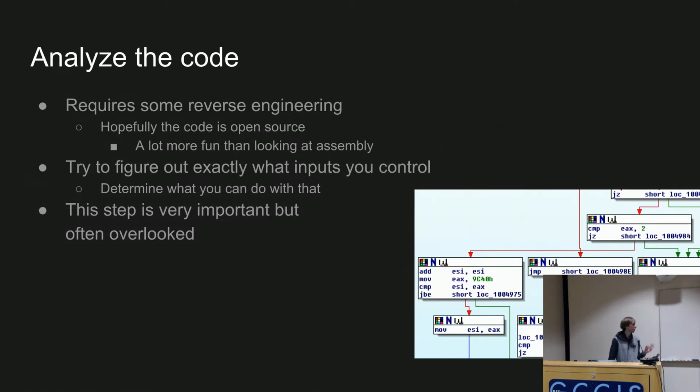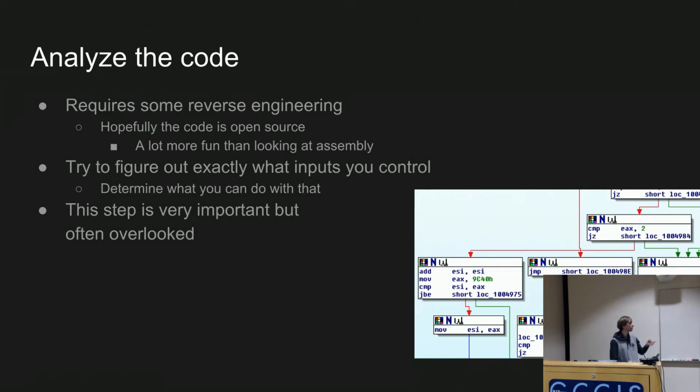It just requires a lot of reverse engineering, especially if you're targeting a closed source binary. Then you have to do a ton of reverse engineering, looking at assembly and everything. That's a lot of work. So typically, it's easier to just attack open source code, or hope your target has some open source version. Because reading C code or whatever code you want to read is just a lot easier and more fun than reading assembly. It's kind of just true.